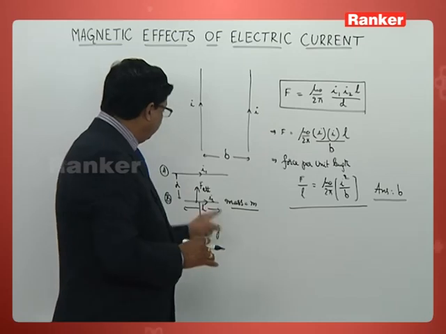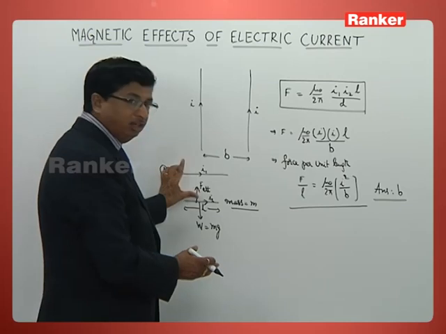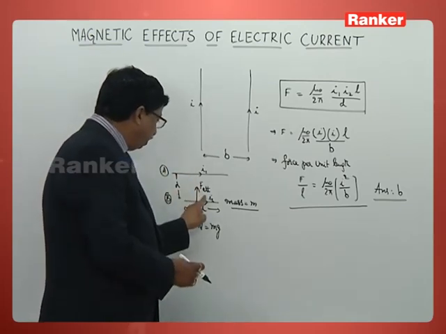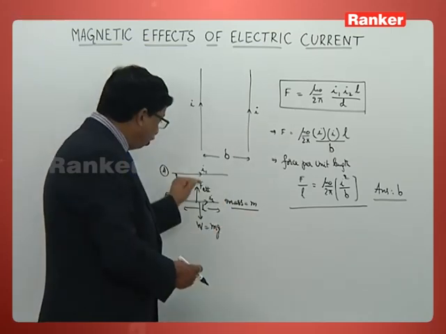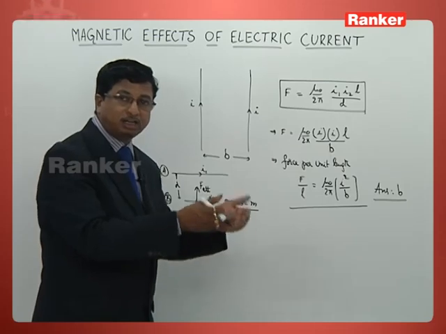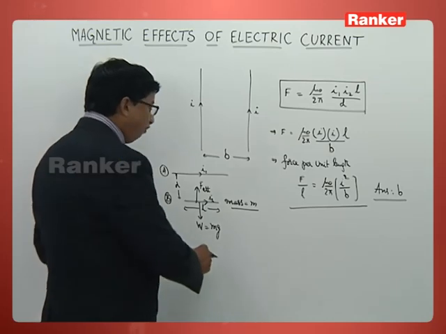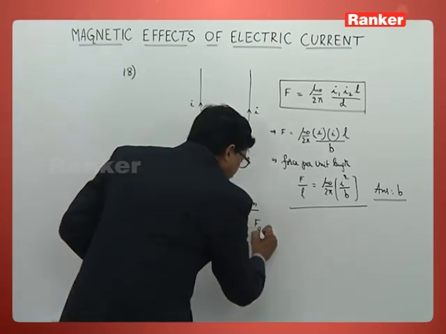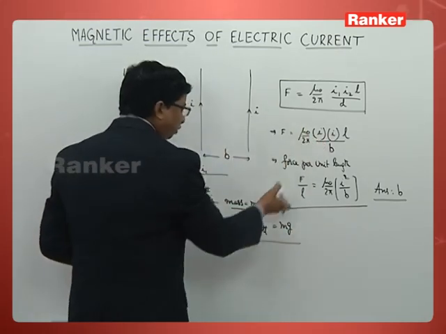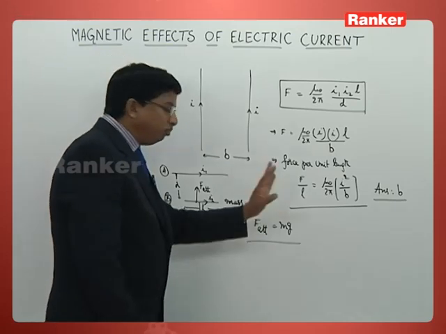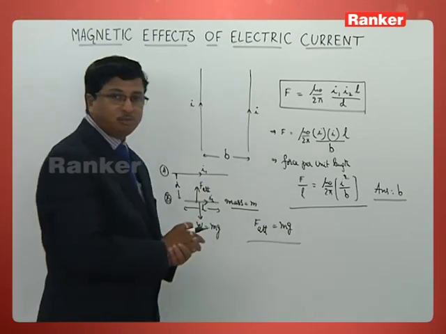So if you look at that one, if I1 and I2 are in the same direction, there will be attraction between these two conductors. That force of attraction acting on the second conductor in the upward direction must now be equal to its weight acting in the downward direction. So what is the simple conclusion there you can have? The force of attraction is equivalent to its weight. Force of attraction means this formula you can write is equal to m into g. Can't you just estimate what is the current that is passing through this one as I2?